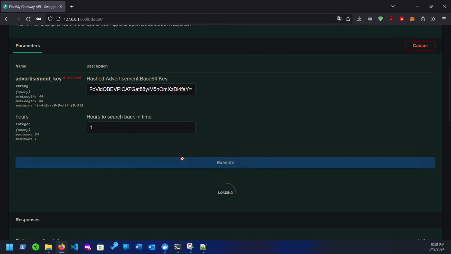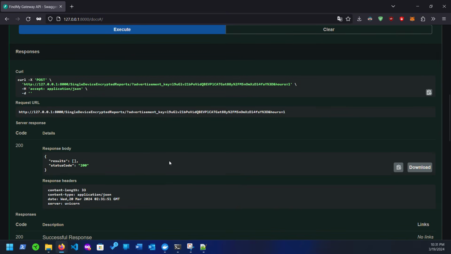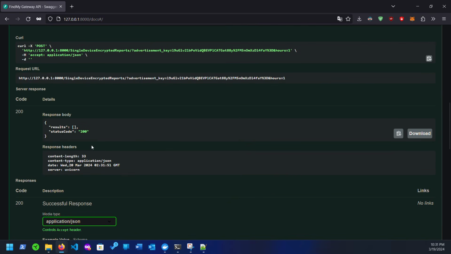Paste it in there and click execute. So status 200, this again basically means that everything's working, but there are no reports. So I'm going to wait just a little bit, see what happens. If I still don't have a report by then, it is still working. I may just cut the video and wait until I do get one.